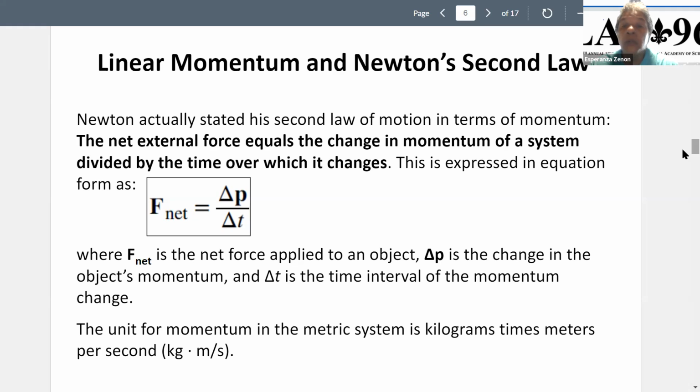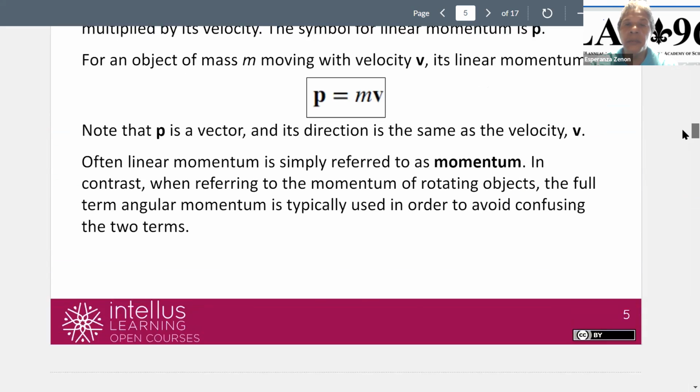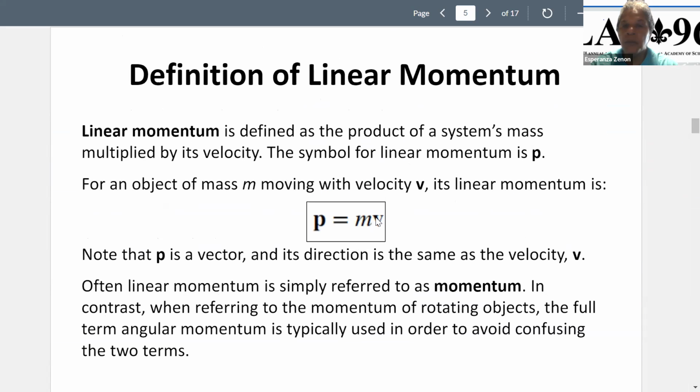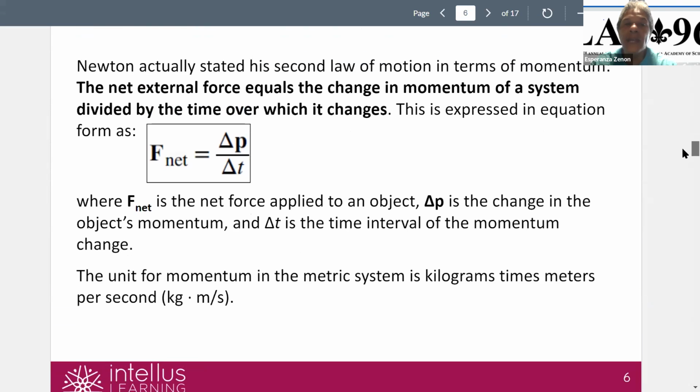So here we are with a new property, momentum, and here is a new unit in the metric system, kilogram meter per second. Well, if you go back to the definition of momentum, mass times velocity, we can see that the mass will be in kilograms and the velocity will be in meters per second, okay? Kilogram meters per second. Please do not confuse kilogram meters per second with newtons. Newtons is kilogram meters per second squared. Momentum is just kilogram meters per second, mass times velocity, okay?